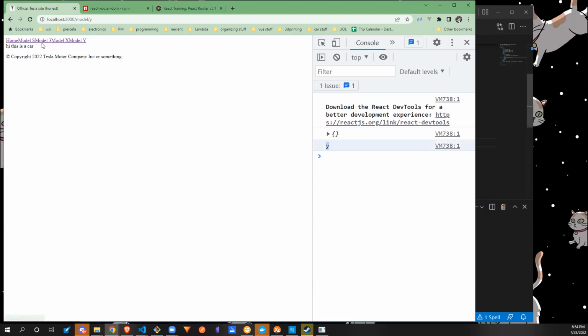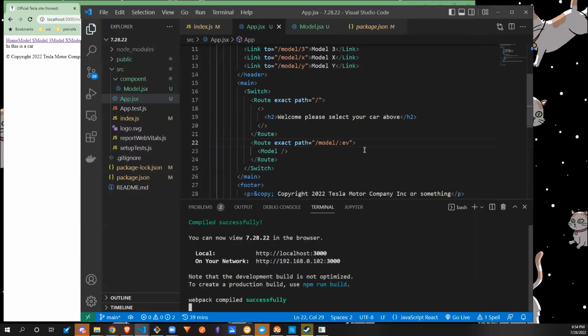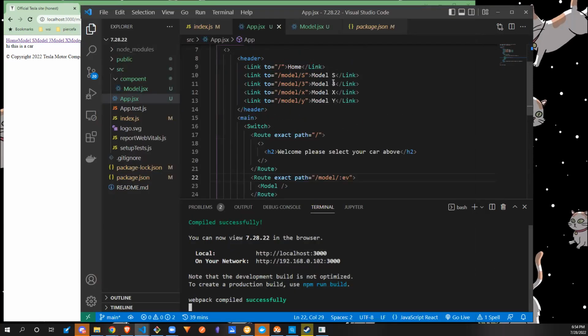So if I click on 3, so this is /model/3, it's bringing in the number 3. S, it's bringing in the letter S. X is an X. So let me see here. I'm going to make these all caps here. This is going to make my life easier so I don't have to do an uppercase or something.